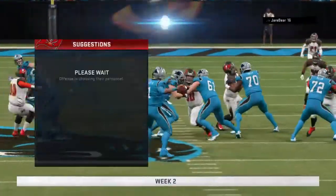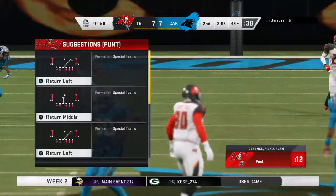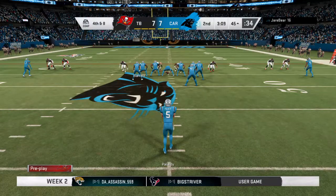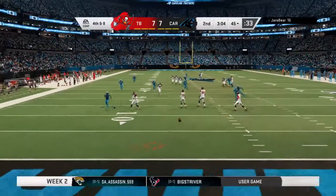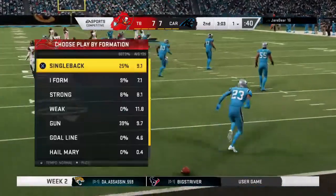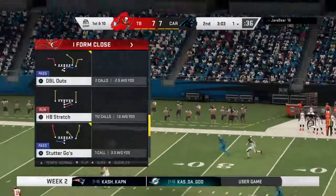Certainly looked like they were getting ready to convert there on 3rd down, but what an effort to get his hand on that one, knock it away, and brings up a 4th down decision. Here's Michael Pilardi now, as he'll kick it away for the 2nd time. And did they keep it in? They did. They kept it in. It's down close to the goal line at the 1-yard line.